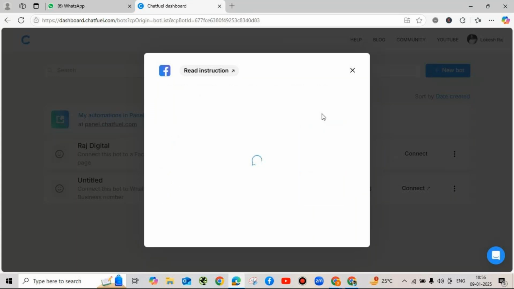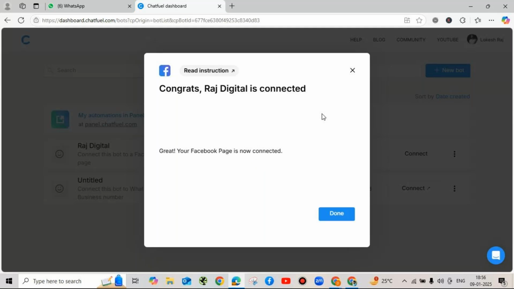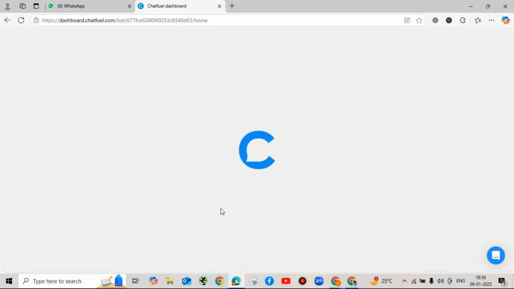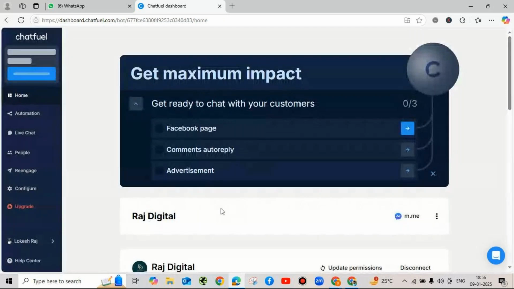So I'll go to the connected bot. So there is a home screen, what you are going to get for your bot.